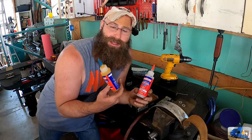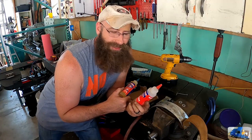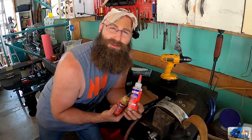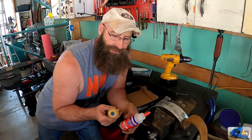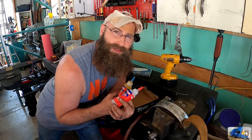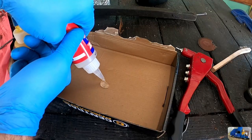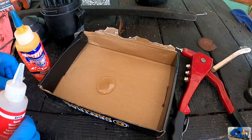I have this Loctite two-part epoxy. Professional heavy-duty epoxy. Sets in 5 minutes. I've had this since 2008 or 2009. It looks like it's still liquid, kind of. We got nothing to lose. We're going to give it a go and hope it sticks. That looks good.